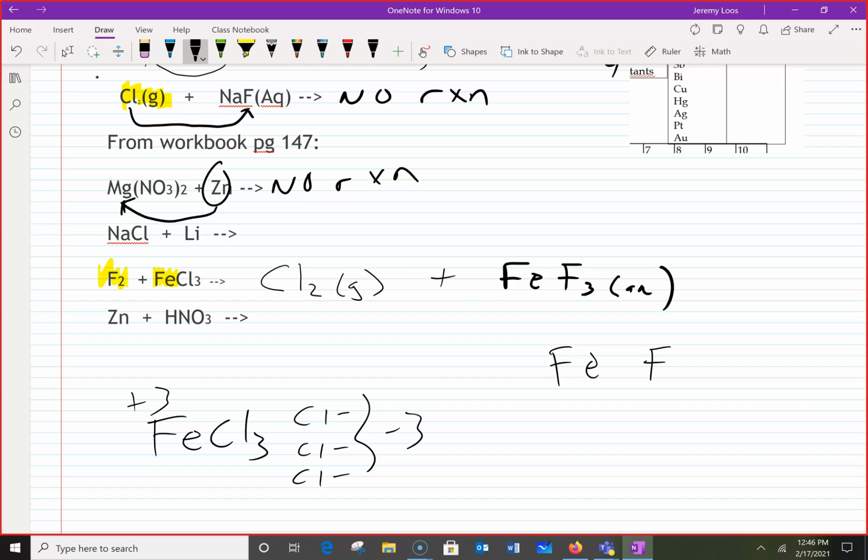And again, notice in the nonmetal replacement, I'm always ending up with metal and nonmetal as one of my other compounds. You're never going to put 2 different nonmetals together or anything like that. Balance the fluorines. If I put a 2 here and a 3 there, that would get 6 fluorines on each side. And then if I put a 2 there, that's going to get 6 chlorines, and I put a 3 there, and then there's 2 Fe's. So now that one is balanced.